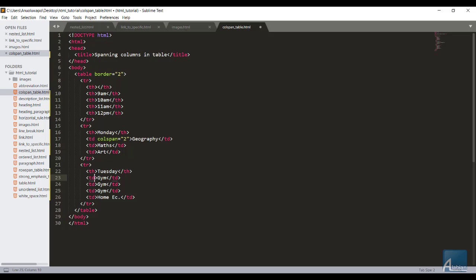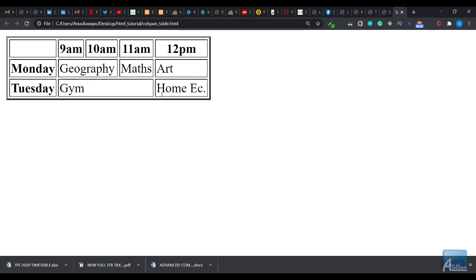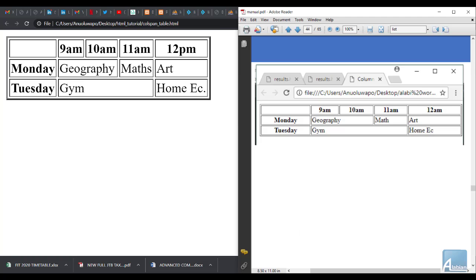Then come and say colspan 3, because I want to merge three. So delete these two. Save. Then come to the browser and refresh. And that is it. That's how to merge cells together in a table.